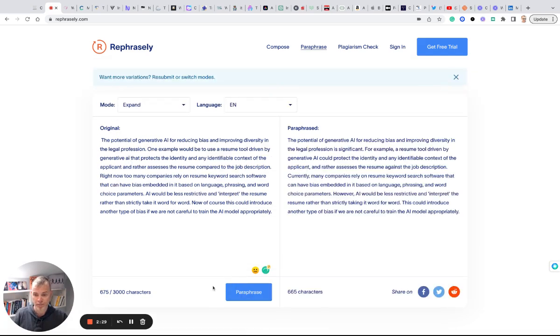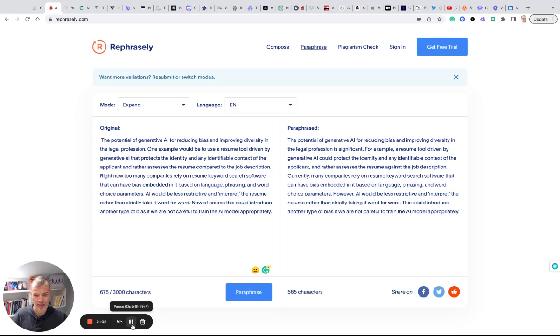I've pressed paraphrase here and it has changed it. Let me just review it and then I'll get back to you. Okay, so even though I chose expand, you can see just visually, it didn't really expand. It's almost to the character the same, but there are differences. In fact, I would say it has cleaned up my original content, but the variation is very minimal, maybe 2 to 5% difference between these two things.